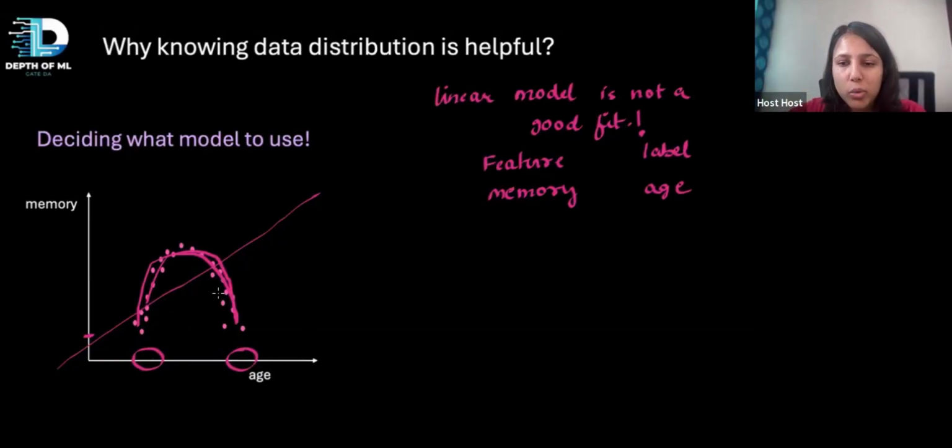Also, if I had known the original distribution of the data, I would know exactly what kind of model will give me the best results. Hence modeling the data distribution is very important. If you know the data distribution, it becomes simpler to decide your modeling choice, what kind of models you will use. You will see this further in the course, but just to give you a gist of how the data helps us in determining what kind of model one should be using. Fine. Understood? Very simple construct.